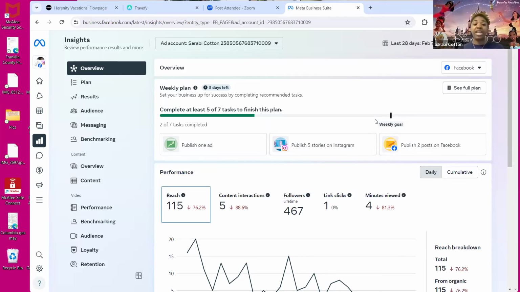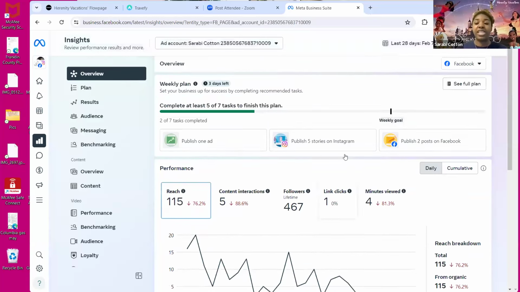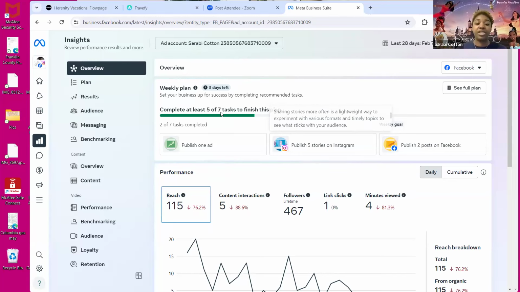So if you get like 2 or 3 really good engagement posts or videos out there that people are talking about, and you can kind of spread out that engagement for a couple of days, that's where they're looking for, and that's how you can push more of your things out there when it comes to Facebook. But literally, it tells you all the things that you need to do to make sure that you can optimize your page based off of your current situation.